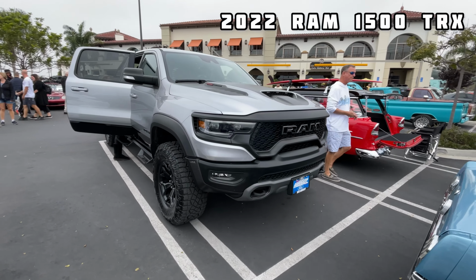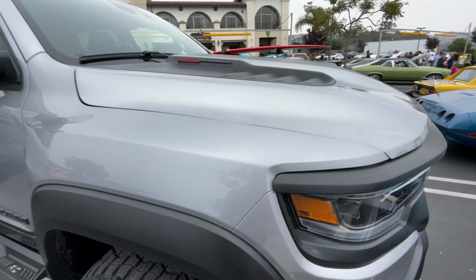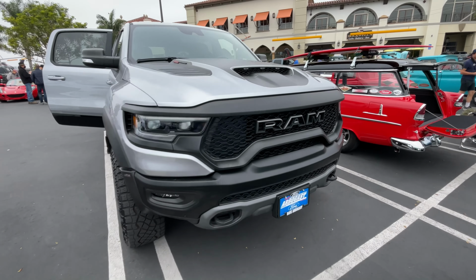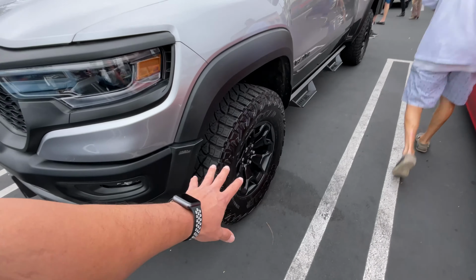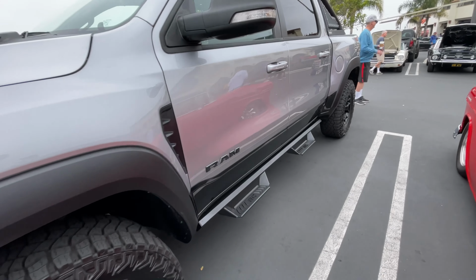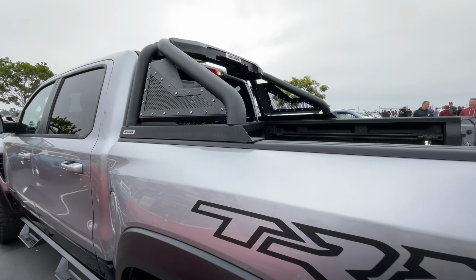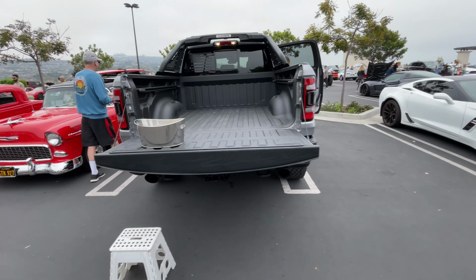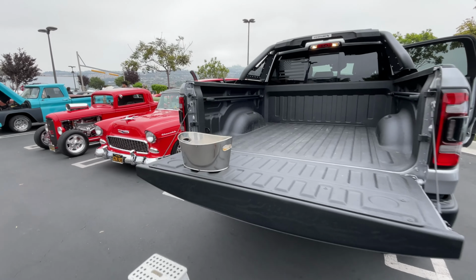Now this is a serious truck, a competitor to the Ford Raptor. It's got the 6.2 liter supercharged engine. It sits super high. I feel like it's even higher than the Ford Raptor. But I really love these integrated LED lights. Super meaty tires too, to put down all the power. I think it has probably like 700 horsepower. Absolutely massive. And I think this also comes stock as well. Man, really love how this looks. I said for a long time, if I got a truck, it would be a Ford Raptor, but this really just puts that into question.